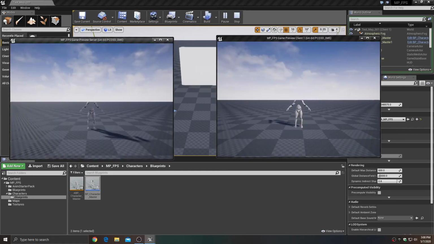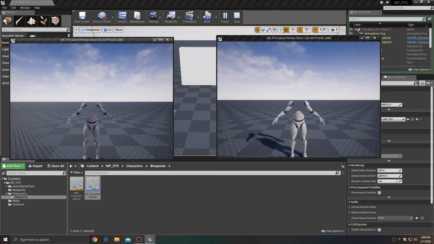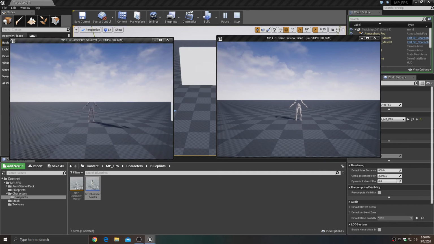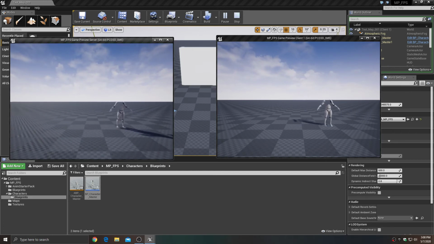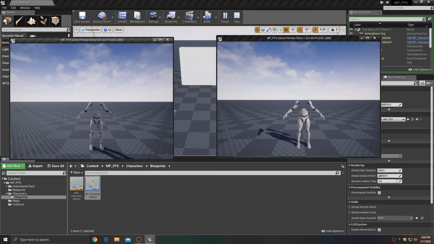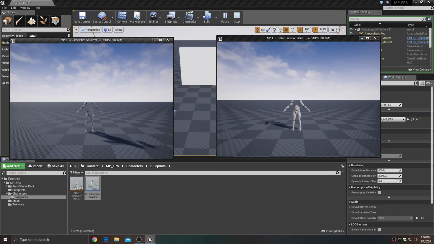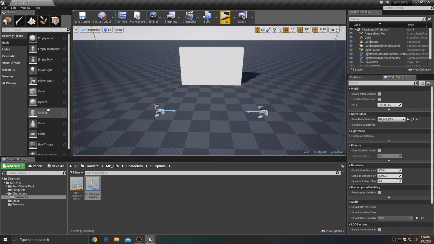So I hit the W key. We still can't pivot up, down, left, and right, but if we hit W, you can see we go forward. If we hit S, we go backward. Hit A, we go left, and hit D, and we go right. So we do have our WASD working, okay? So now we got to get the mouse working.